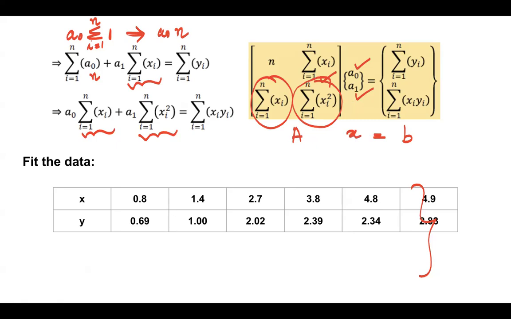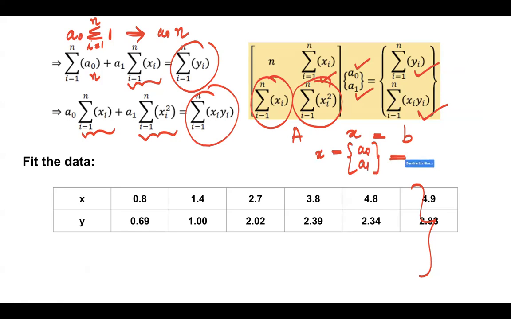Now we have got the coefficient matrix. Now what is your B vector? This part will come here, and this part will come here. Now we have got it in the form of Ax equal to B. Now what do we need to find out? We need to calculate this x, that is, you need to calculate A0 and A1. How do you do that? x is equal to inverse of A multiplied by B. You will be getting your A0 and A1.